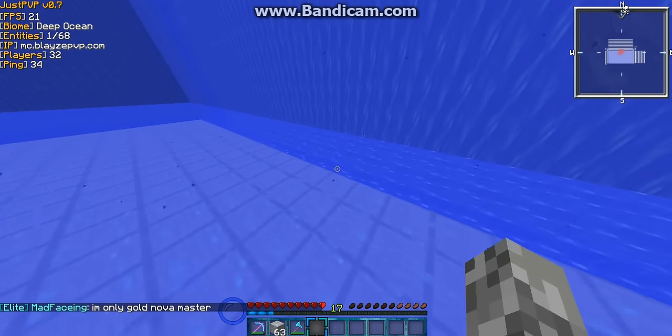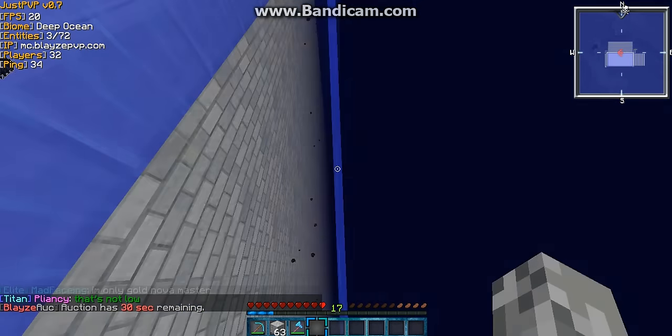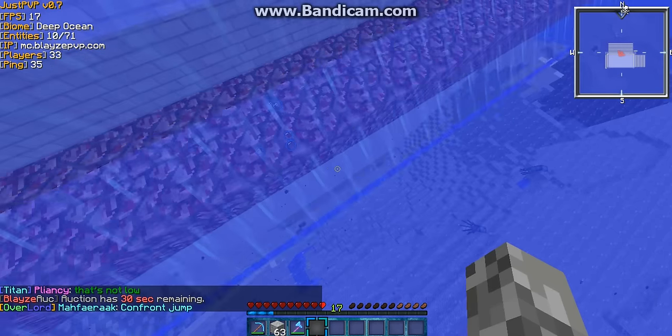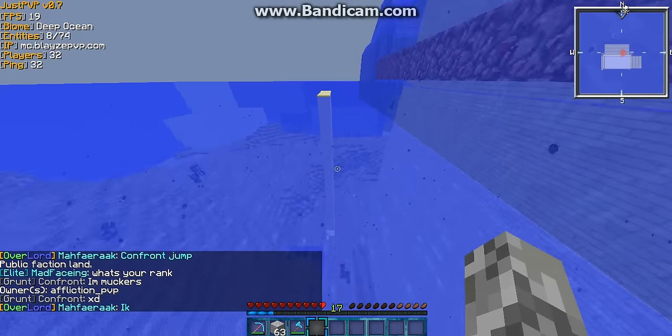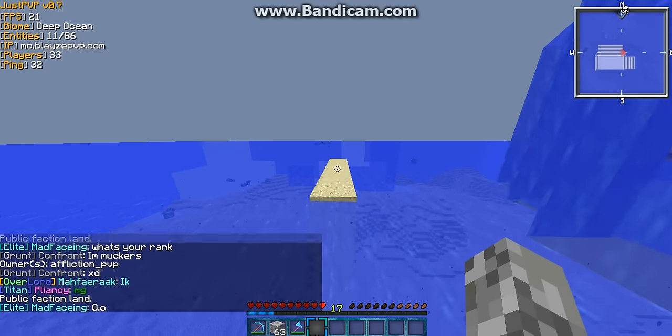I'll drop down to the bottom. Is that the one? Yes. No, it's not the one. Ah, he's put another right there. So there's trenches all the way down to bedrock, which is slabbed at the bottom. And the actual cactus goes down to the bedrock as well. I'll show you the collection room.